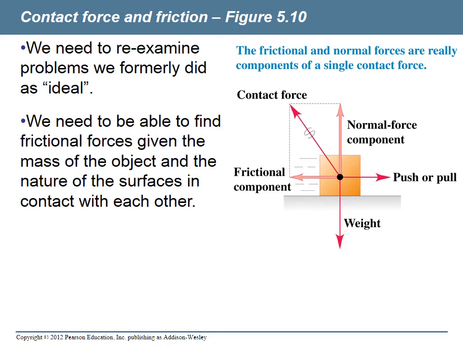So in reality, you have a block sitting here, right? And maybe you have a push or a pull or some sort of force trying to move it to the side. And then you have a mass, and naturally that mass is accelerated due to gravity, and so it has a weight, right? So mass times gravity is our weight. So we have these here, and if we also have no acceleration in the y direction, we must have something to counteract that, and that's a normal force, right? So we've dealt with that one already.